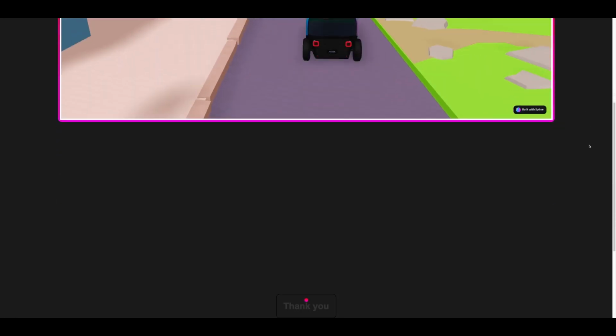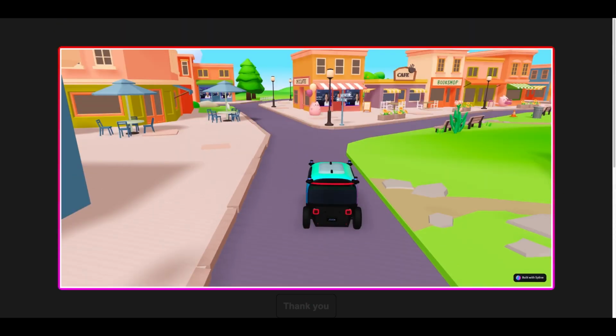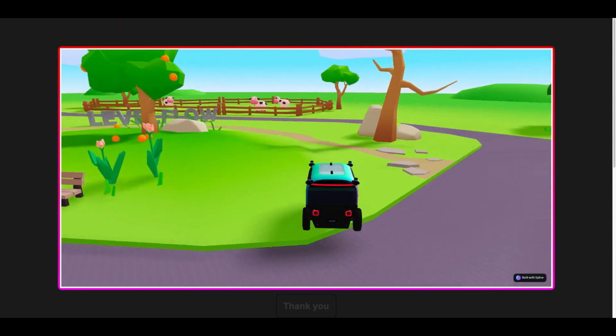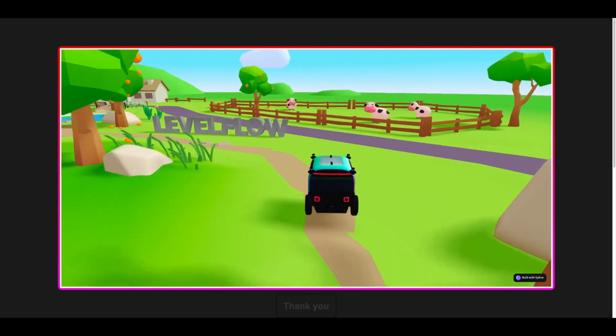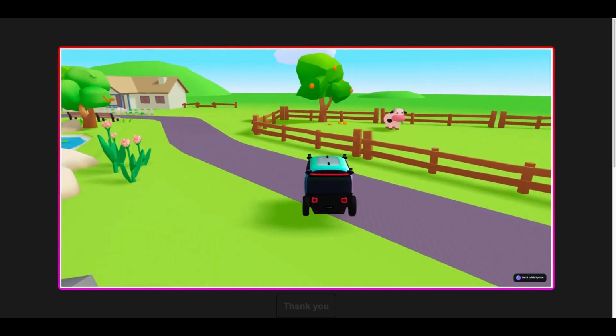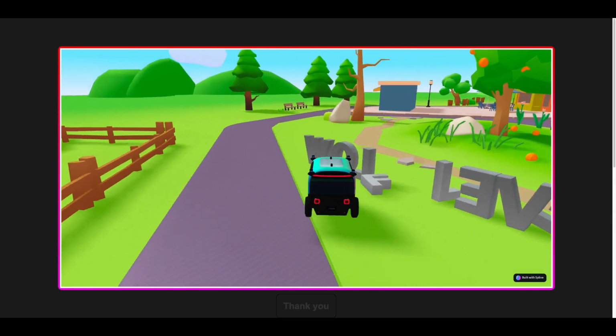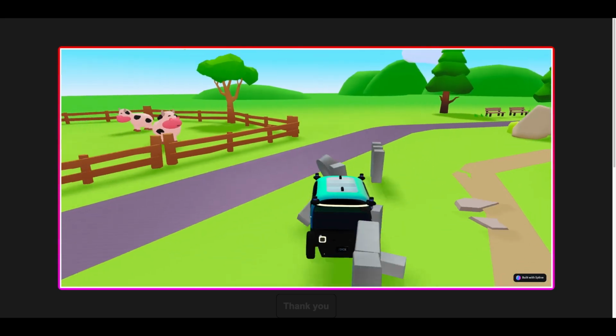Today we're gonna go over how you can export your Spline code onto Webflow and use game controls to move your subject across the environment. This is what I'm talking about. So you can add objects, you can add letters. Here I have level flow added, and then you can just interact with it using game controls.